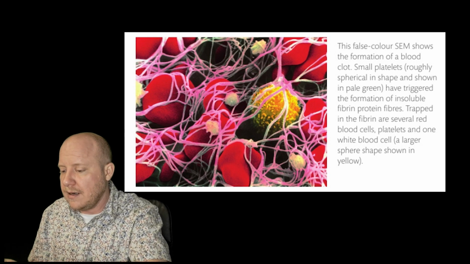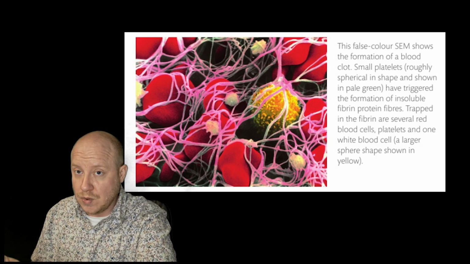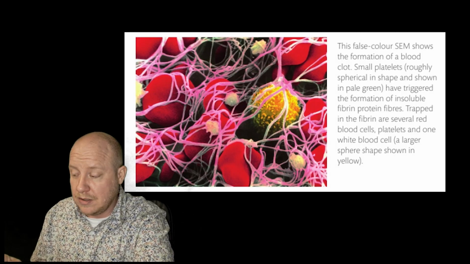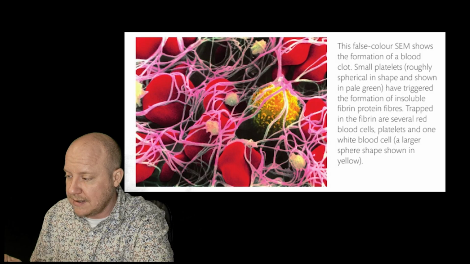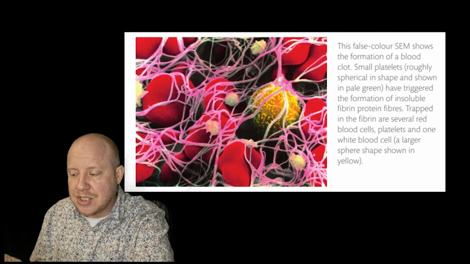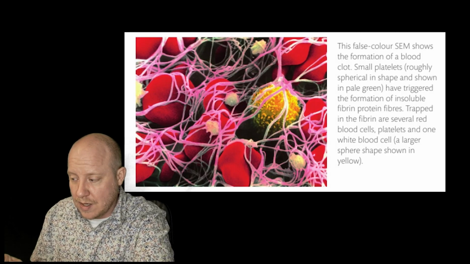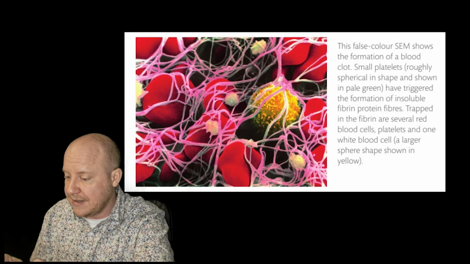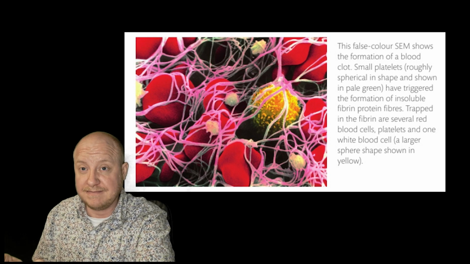Okay, so the big red structures there, those are erythrocytes, the red blood cells, right? And that big yellow squishy ball looking thing, that's a leukocyte, a white blood cell. These small little whitish yellow ones, those are platelets. Okay, and then this silly string style stuff all over the place, that's the fibrin. That's what that mesh looks like. It's kind of amazing.